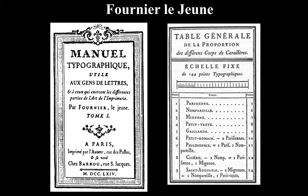Now let's talk about Fournier Lejeune. In the 18th century, type measurement was extremely chaotic — each foundry had its own sizing system, like working in 'banana scale' versus points. In the mid-1700s, Fournier Lejeune created a standardization of type. He published the first table of proportions — a specimen book that designated how type is measured, so that everywhere you go a 12-point type would be the same size.